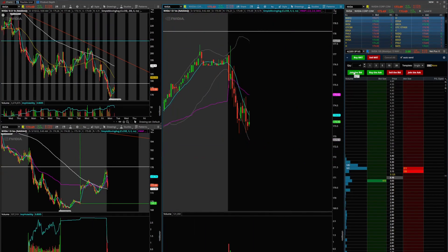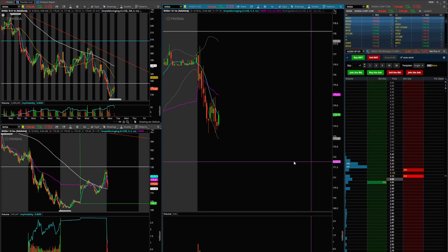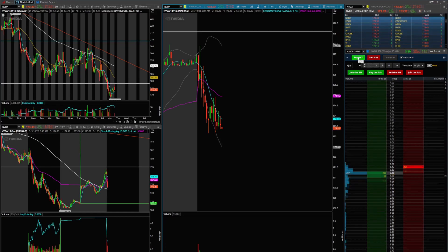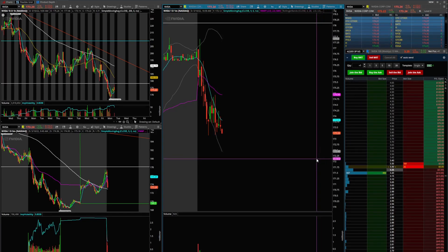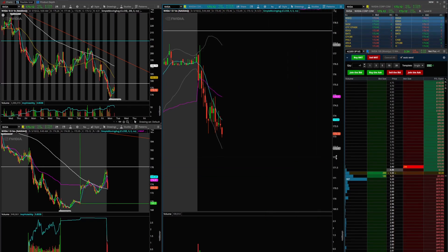NVIDIA looks ripe. I'm getting ready here to take NVIDIA. Big size, though. Not in a particular place I'd like either. This could be buying — being at like 320, 325, it's kind of like an obscure level. Now it's stopped? Okay, this could actually be the change. There's no more size there anymore. I'm going to take a stab here. Could be ballsy, but I like that we're over this size already. We could be getting the drop here. I am fearful of this 5-minute 200, but I do believe we can get the momentum down enough to just surge through that level.